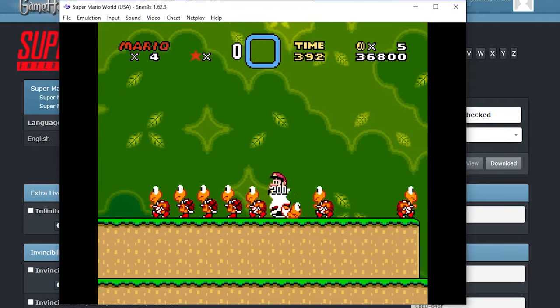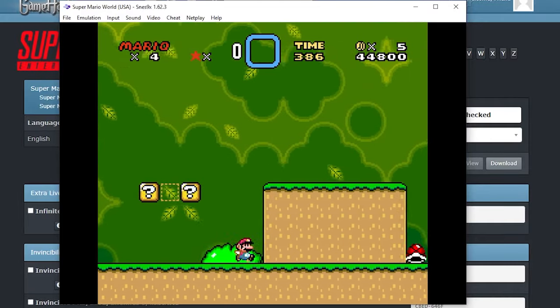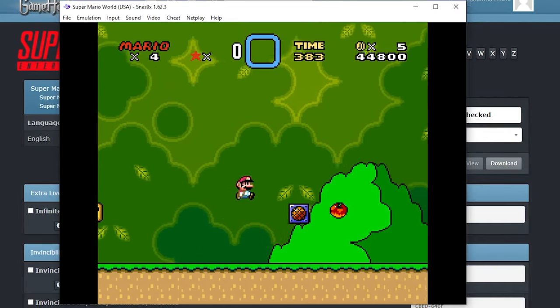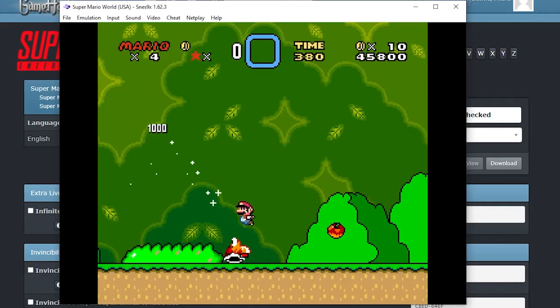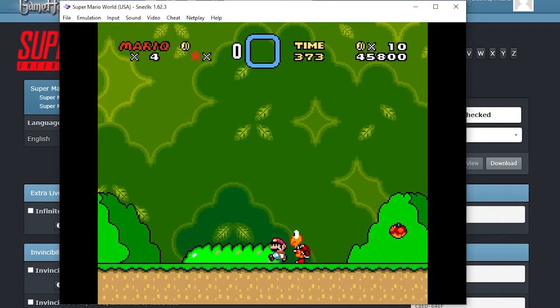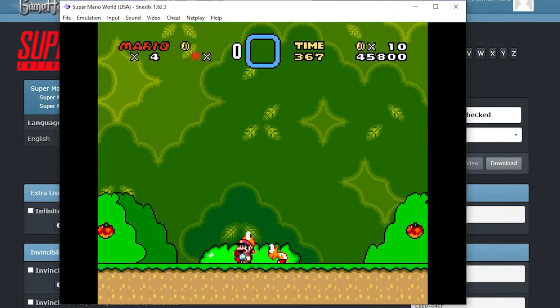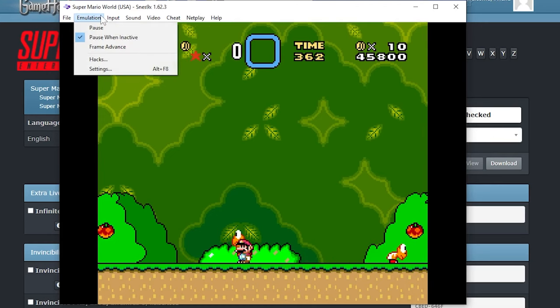Now, this seems to have kind of disabled part of Mario's hitbox or something. I'm not sure how that works, but I tried it with the one in the database, and it wasn't the same. The invincibility was the Starman power, and this one, you can just walk right through them. So you can find stuff from gamehacking.org that isn't in the database for SNES9X. So that's method two, just entering it manually like that.